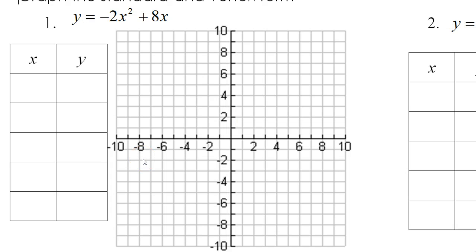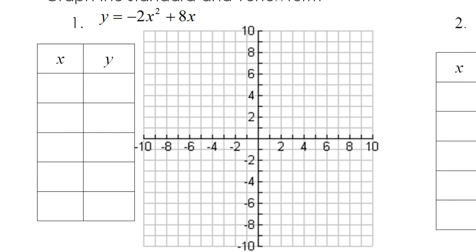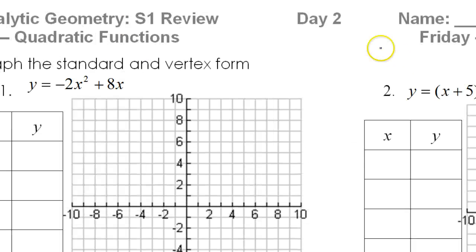Now, here's what I want you to do before we get too far gone. The vertex, let's figure out what this middle value should be. We're going to want the vertex to be in the middle of our graph. If you have an upside down parabola, the vertex is at the top. If you have an upward facing parabola, the vertex is at the bottom. Anyway, if you want to know where the vertex is, you can use the following formula.